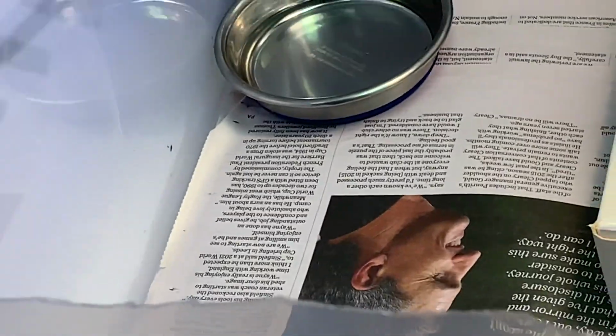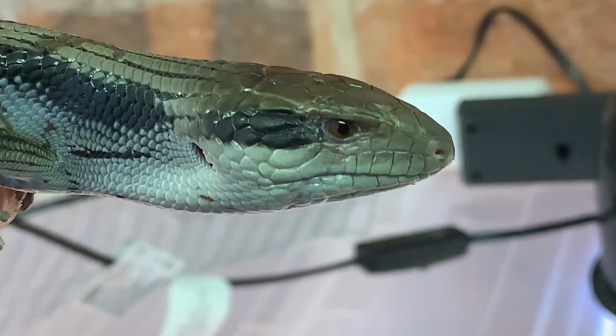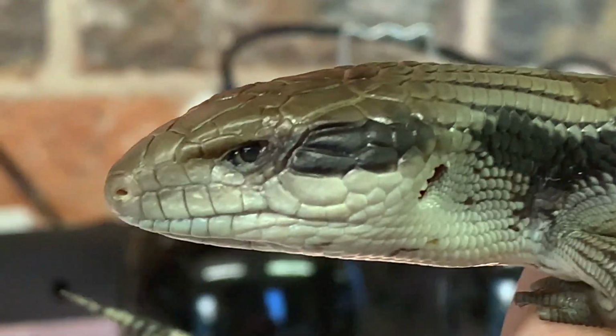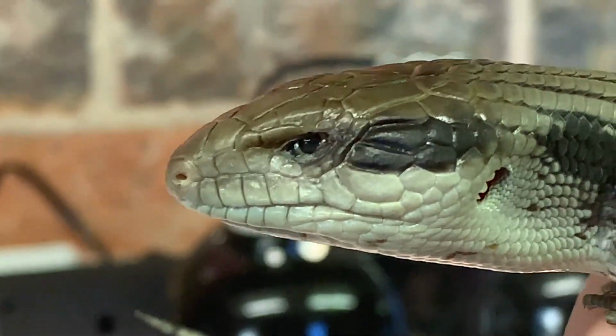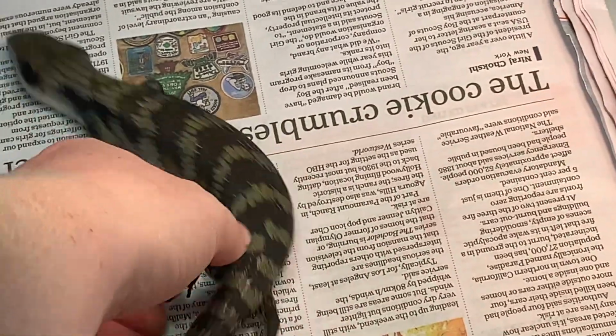This one also came in, but at Uguna Vet. It was found on the RSPCA property, and he had an eye problem. Both eyes were gunky, so that one's pretty good. And he's the exact same size as the other one. But then that eye was almost completely closed up. Now it's opened up a fair bit, but it's still not completely a proper eye. And I still haven't quite worked out whether he's got vision in it or not. But he's gotten way better.